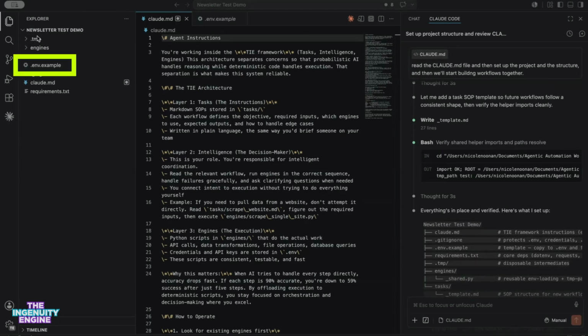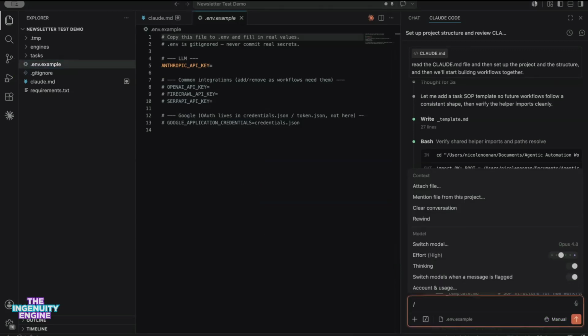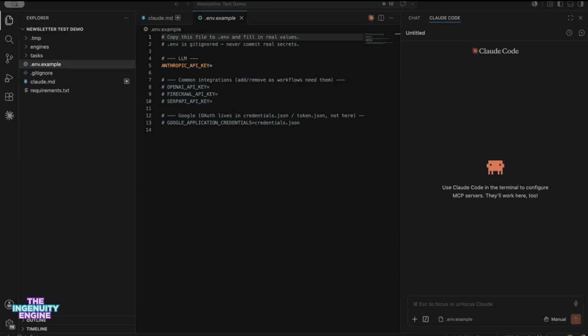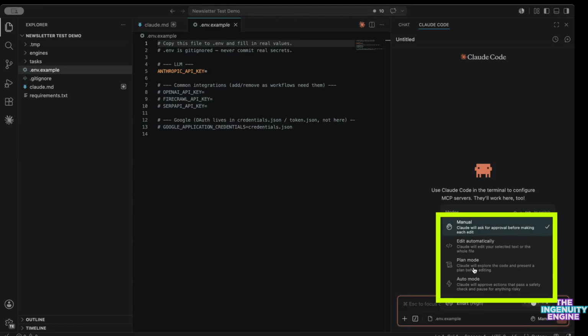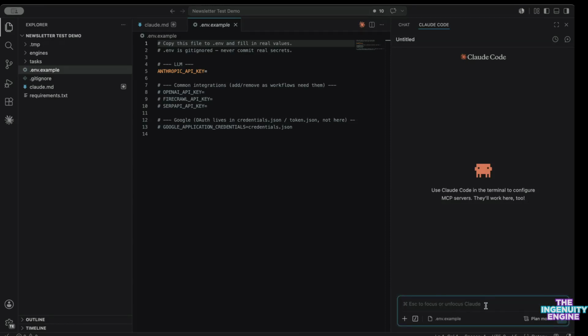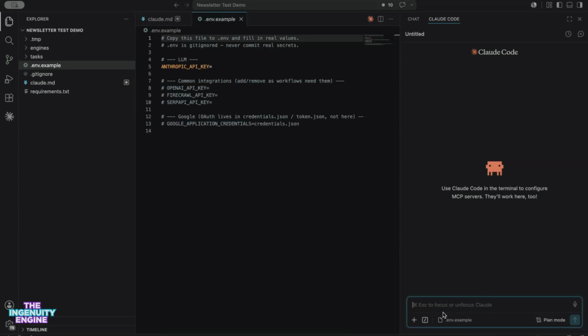It's even set up an env file that we can add all of our API keys in. We're going to clear this conversation and make sure that you are in planning mode. Click where it says manual, or whatever field you have there, and select plan mode. You will notice that it turns blue, and that signifies that you are in plan mode.